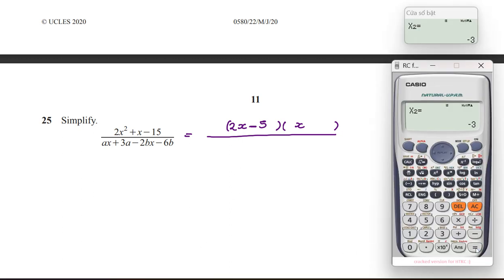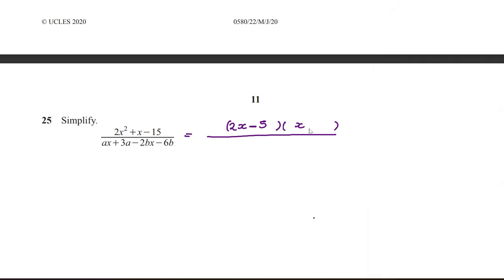Then for this one, it is very clear that we are going to use the grouping method because it is 4 terms like this. Okay, so I will take this alone. Ax plus 3a, I will take a as common factor. What will remain here? x plus 3. And here I can also take negative 2b as common factor. What will remain here? x. Negative 6 divided by negative 2 will be plus 3.